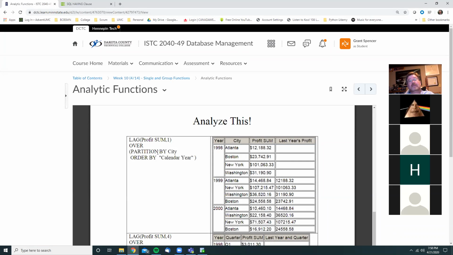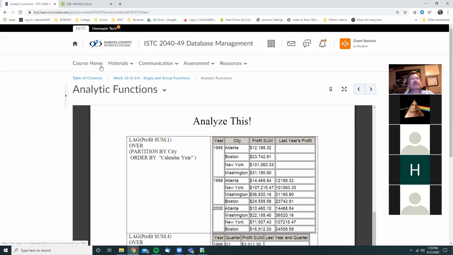Like, what does that actually mean? It seems so weird, but that's an actual ANSI standard way to define an analytic function. So I've just taken it to basically say, do this function over this condition or idea. That's what that meant to me. And when I'm coding it, by the way, I like to indent them as well. I don't like to squish them all up into one line. Okay, well, that's all I got.